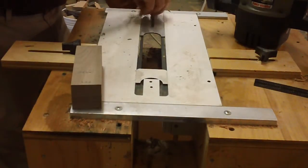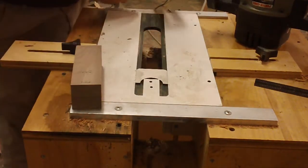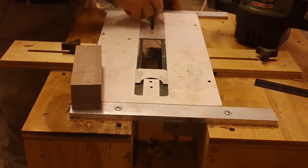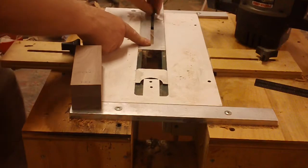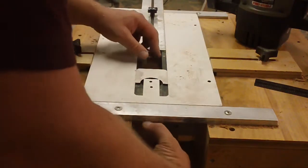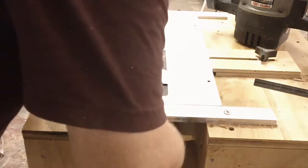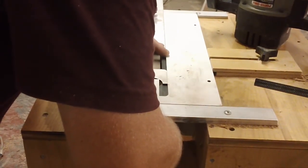You don't want the curve on there because I'm only going to be riding on one side of the fence here. And I just need a square portion to bump the bushing up against. Now I'm going to have to put a new perpendicular fence in here to keep this thing where it needs to be. But for now, I'm going to rig this up here.